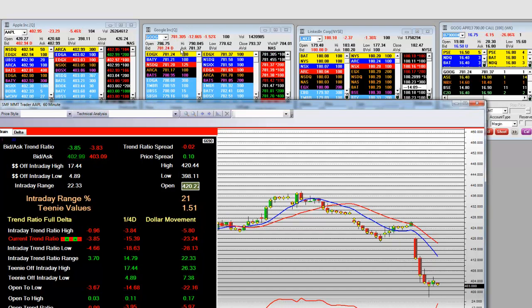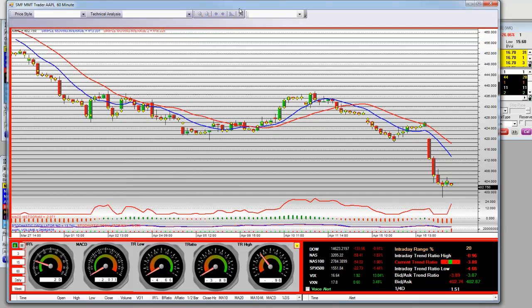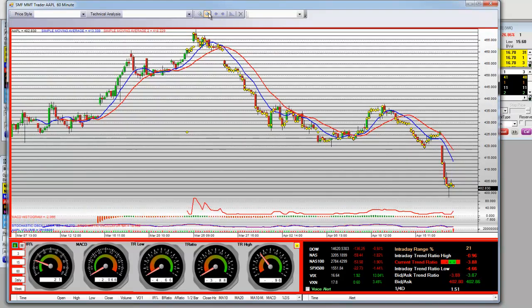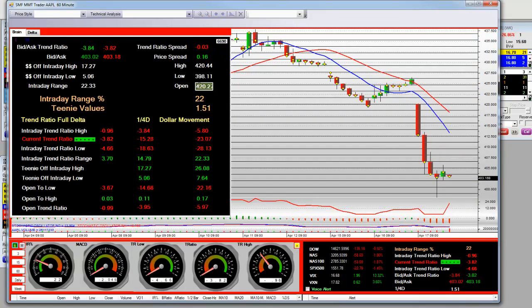This is a 60-minute chart. We told people that when Apple would ever break below that 419 area, and this is the 60-minute chart, that 419 area, that it had bounced right here. It never did break it. A close below the 419 area was that you would trade down toward slightly below the 400 level. Now we do have that live video on the site for you to go back, MMTs, and take a look. What I will say is that it got sold out finally on the day.